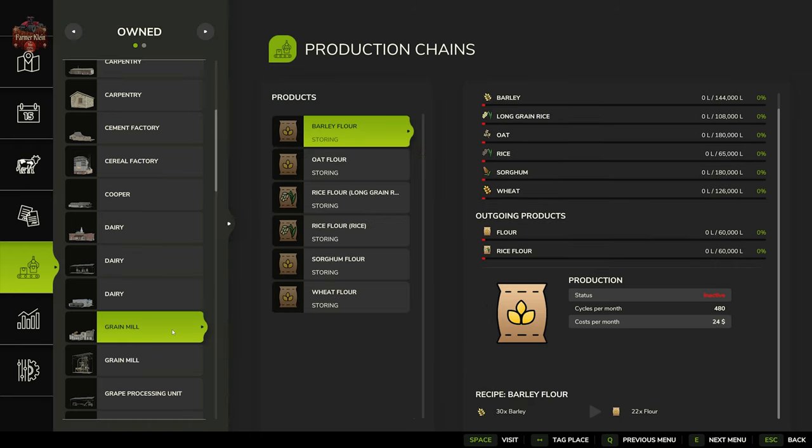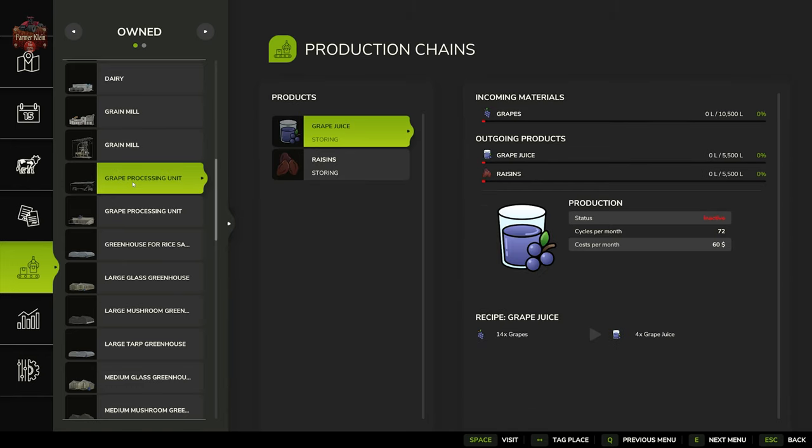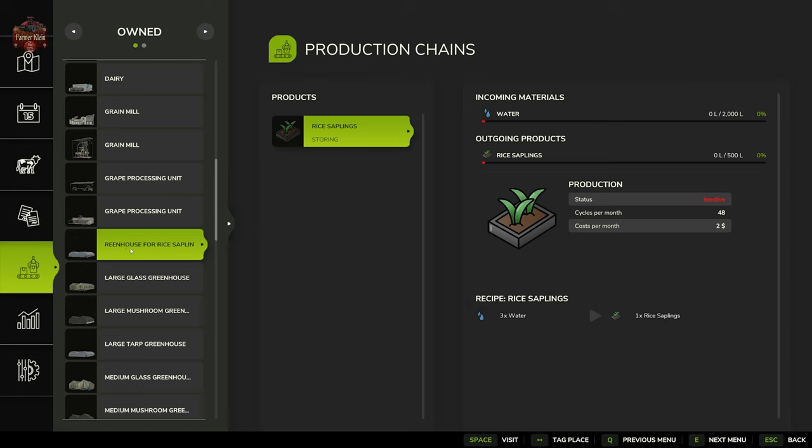Yep, pretty straightforward. We have a grain mill that we can place. It's going to do the same thing that the base game pre-placed grain mill does. And we can get a little miniature grain mill as well. We have multiple grape processors. We have a small one and we have a large one that we can put down to make grape juice and raisins. And then we have a greenhouse for our rice saplings.